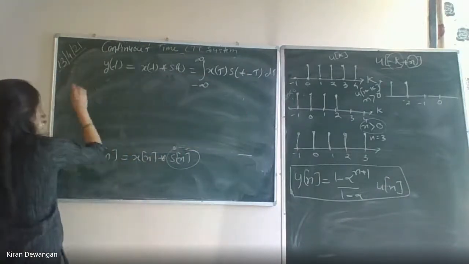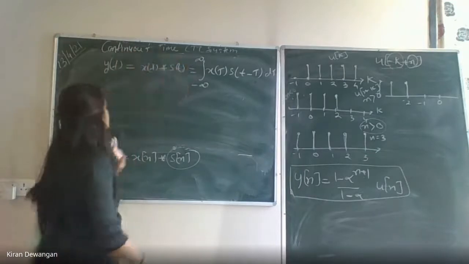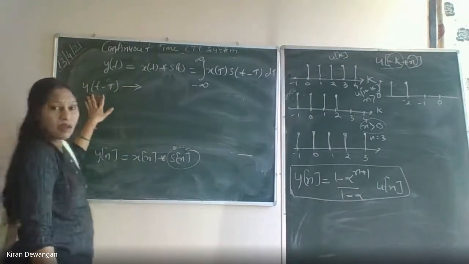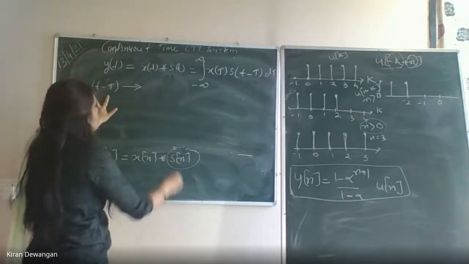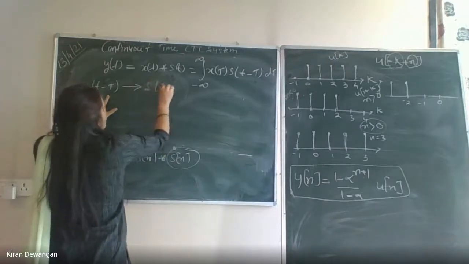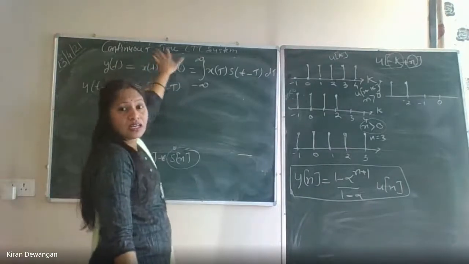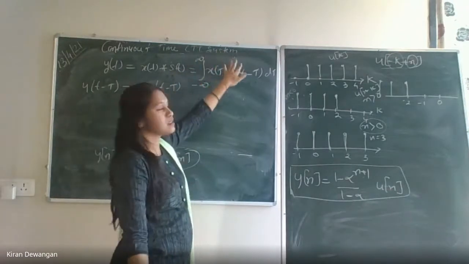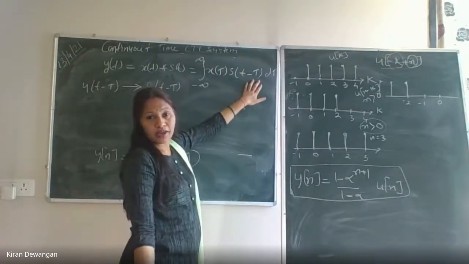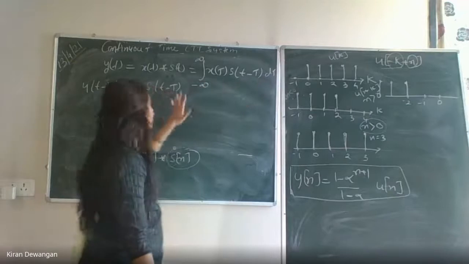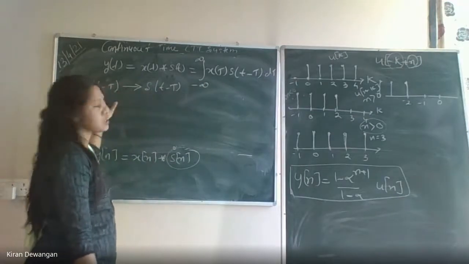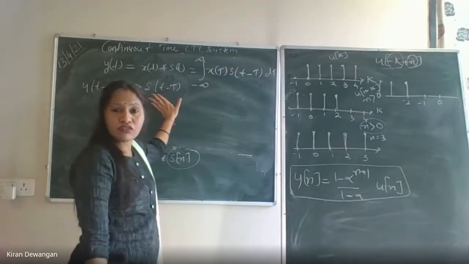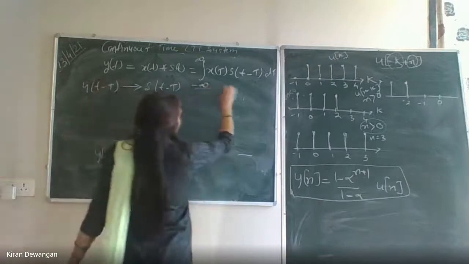And we know that because it is a continuous time LTI system, तो अगर हम u of t minus tau input दे रहे हैं, if I am giving the input as u of t minus tau, my output will be s of t minus tau, because it is a continuous time LTI system. तो ये बिल्कुल ऐसी का ऐसी आउटपुट आ जाएगा. Are you getting my point? That is only because it's a continuous time LTI system. So whatever is the shift in the input, the same shift will appear at the output also. So this is how we'll write the formula.